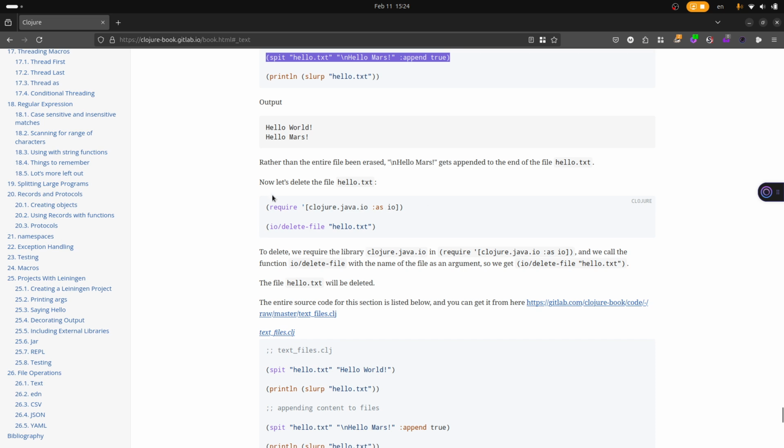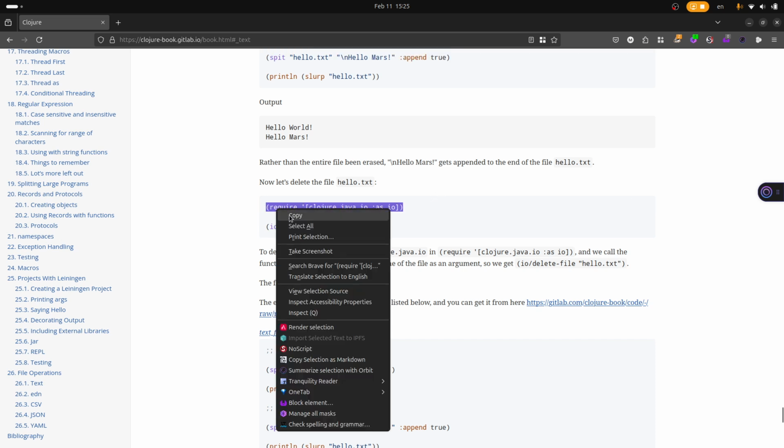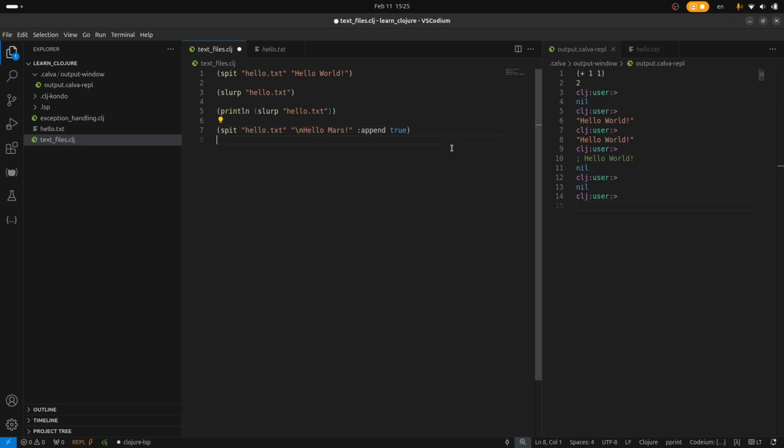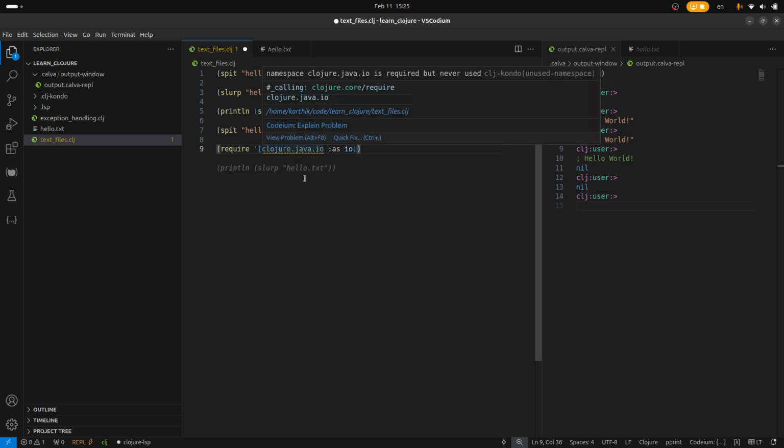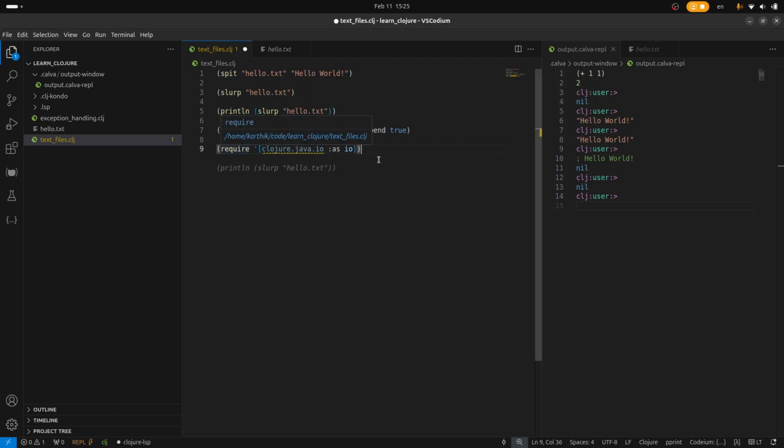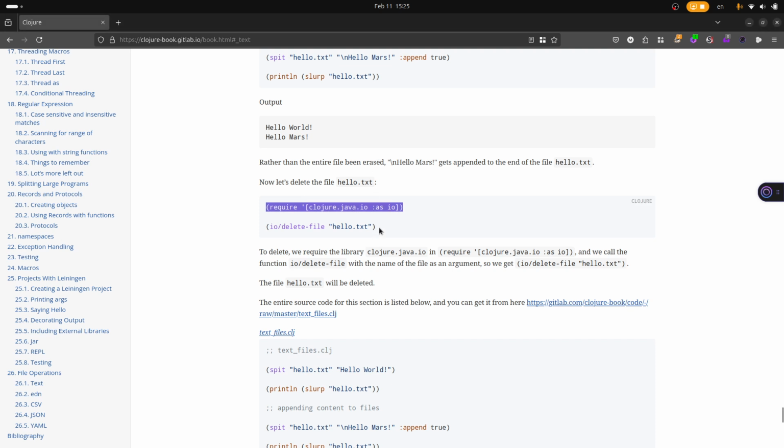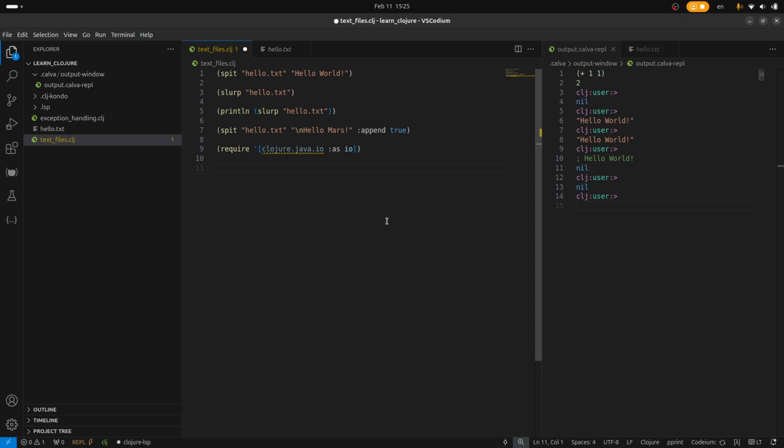Now I just want to delete a file. How to do that? I'm getting this IO library from Java, right? So require clojure.java.io, and I'm requiring this as io, and I'm using the io/delete-file function. Delete-file and hello.txt.